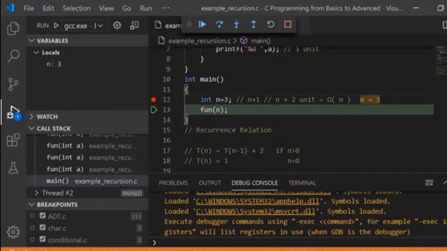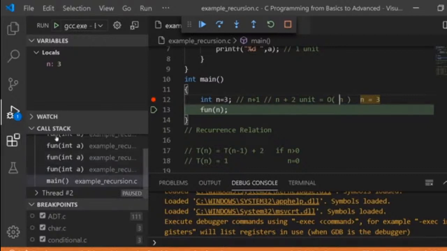A loop has only a calling phase, but recursion has two phases: a calling phase and a returning phase. And a loop will not create any activation area like this. Since activation areas like this are created, your stack is consuming more memory compared to a for loop. So recursion will consume more memory compared to a loop. Okay, right? We will also have a separate session for the comparison between loop and recursion, in which places loop will be efficient and in which places recursion will be efficient. That will help you.